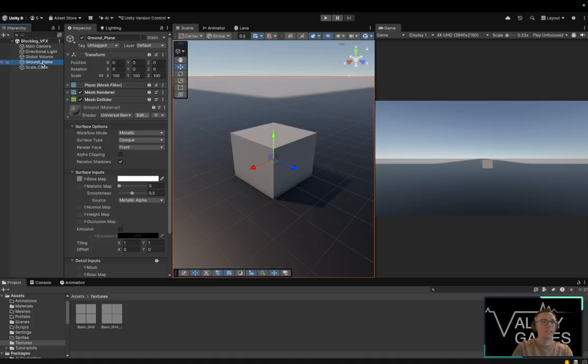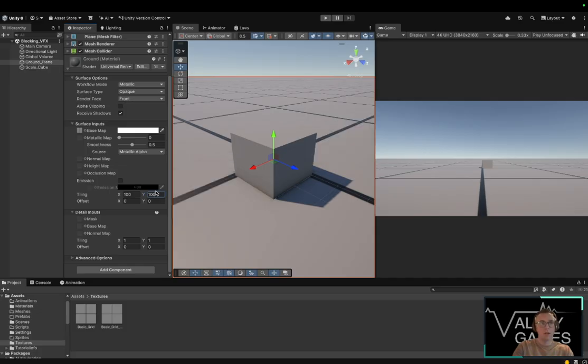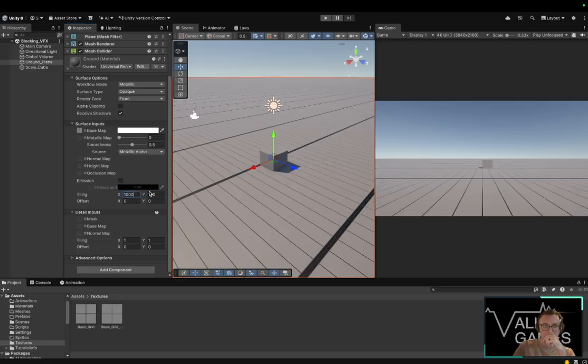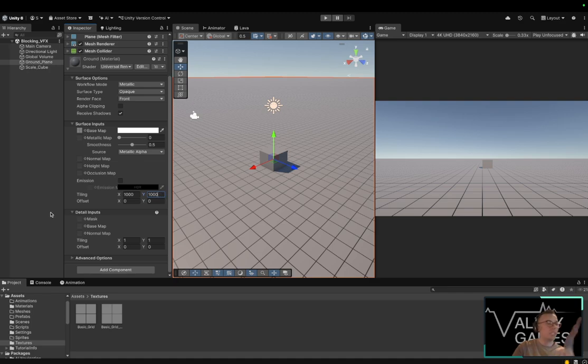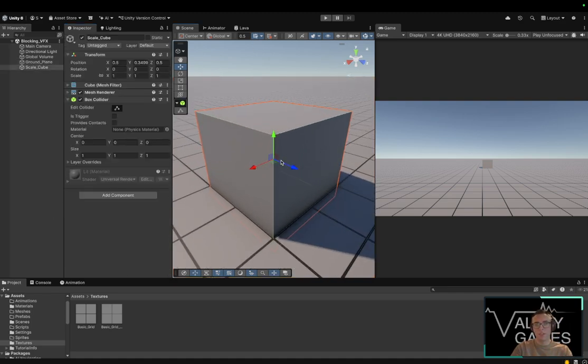So let's grab our ground plane and just increase the tiling to 100 for now on our grid material. Okay, so 100 gets us squares that are just still way too big. All right, I think 1,000 will be potentially right. I definitely did this correctly on purpose at some point, so it should work for me.